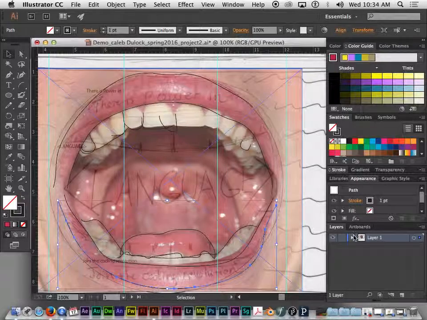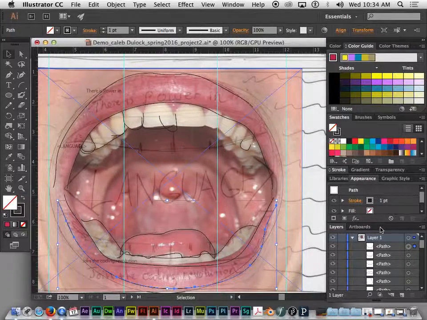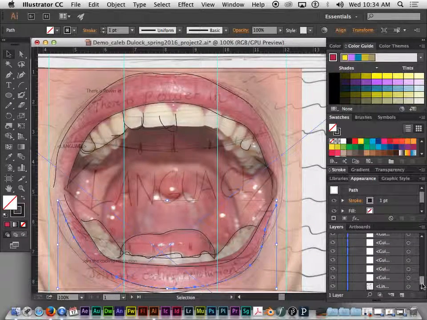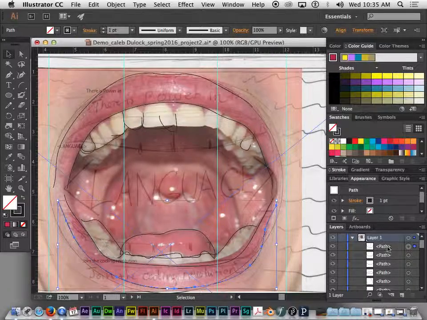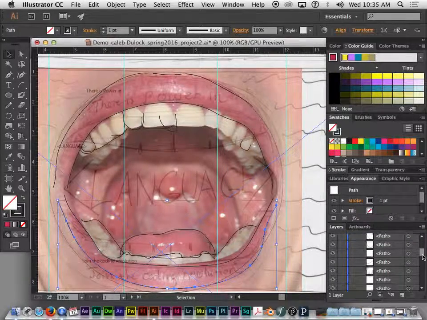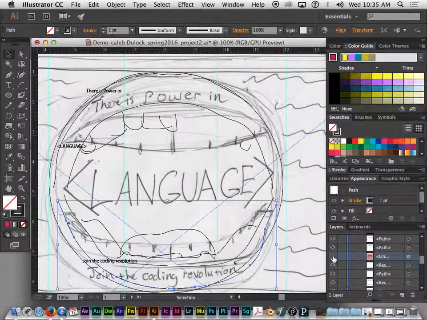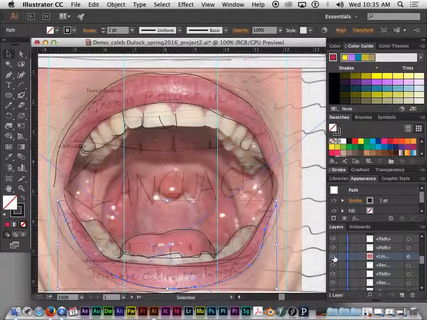Now always review your work as you go. Like you can turn off your photographic image in your layer panel. Just scroll down and find the actual photographic image that you have dropped in here. Now, there's mine. It's kind of down in the list. But I can turn it off and on to see what I've got from my line work so far.